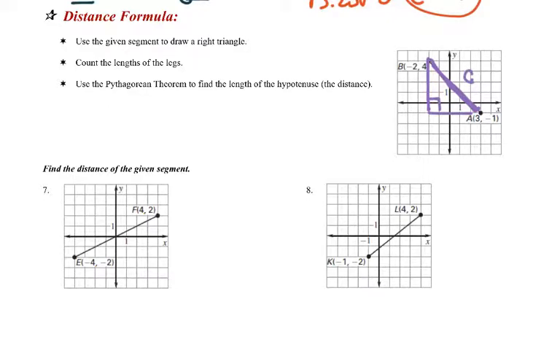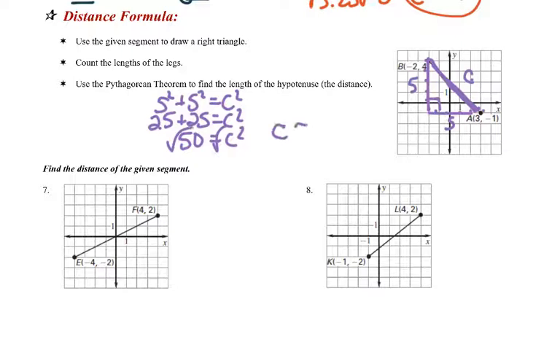And when we create our right triangle, we can count the legs. Like this is a 5, and 1, 2, 3, 4, 5. This is a 5. So then we can use Pythagorean theorem, 5 squared plus 5 squared equals c squared. The nice thing about these problems is that you're always looking for the c squared. 50 is equal to c squared. And again, that doesn't come out even, so I can type that in, 7.07 for c.